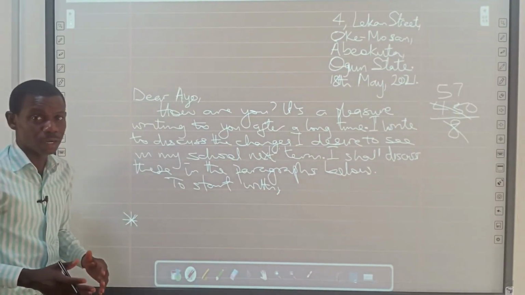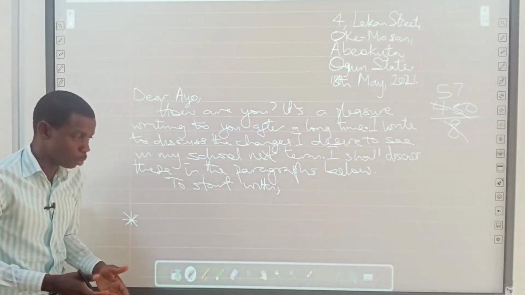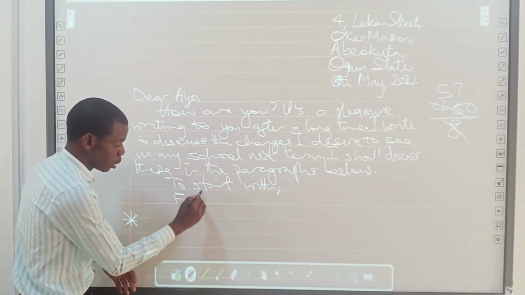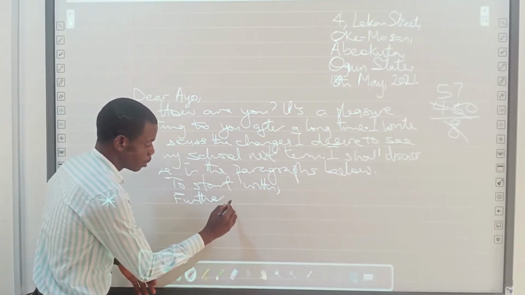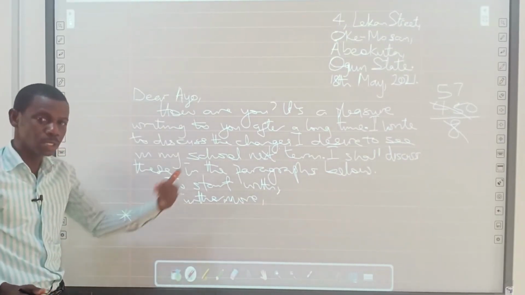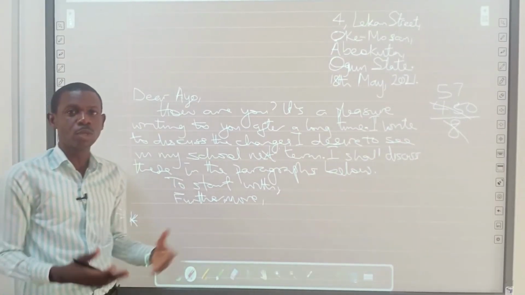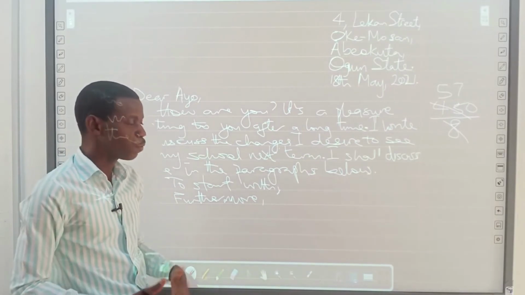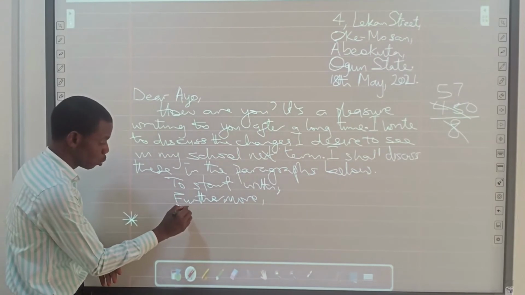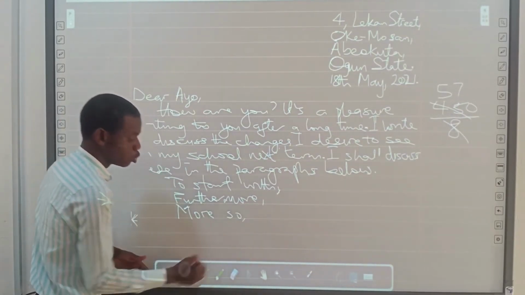Now when you get to the next paragraph, since you are still talking about the same point in the same line, you can say furthermore. You don't need to say secondly. So you can have another linker to start, and then you say furthermore. It's a good linker, it's a good starting. Then if you get to the third point too, you can say in addition, you can say in furtherance of what you are discussing, you can say more so. Remember, when you write more so, you have two words there, more so, then you drop your comma.